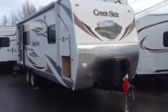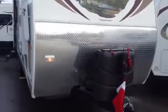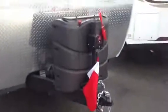I'm just going to start here at the front. There's a large checker plate nose so you don't have to worry about the front of the trailer getting scuffed up if you're on gravel. It has a power tongue jack. On this particular unit we've got two deep cycle six volt batteries. There's a big pass-through compartment on the very front of the trailer, straight through to the other side. It's got stabilizer jacks all the way around.